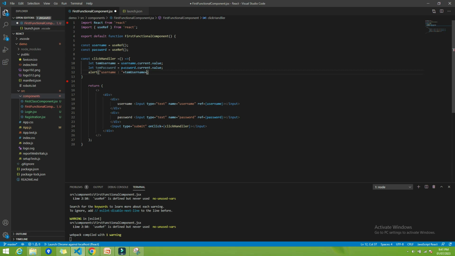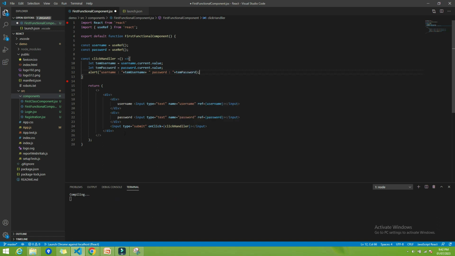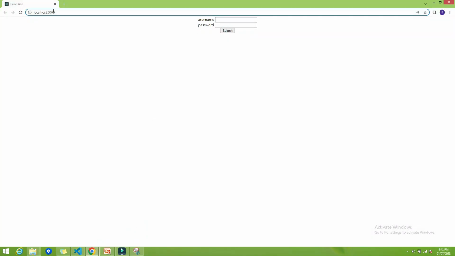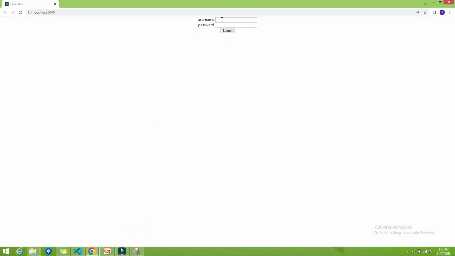Similarly, let me capture the password. Let's try now. Let me refresh it first. I am adding ABC as the username and XYZ as the password. Let's click on submit. So username ABC, password XYZ.